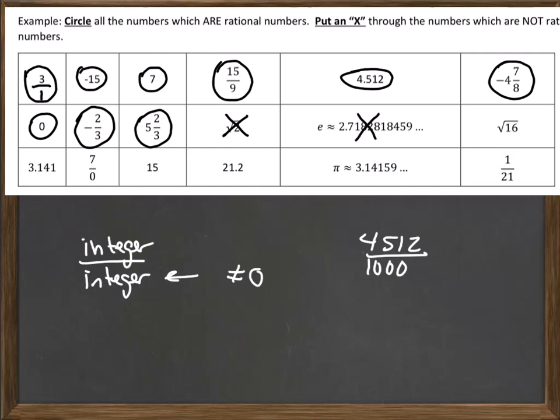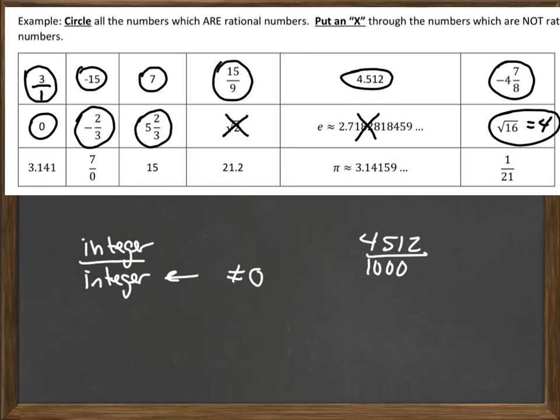Okay, square root of 16. You can type that in your calculator if you'd like, but the square root of 16 is just 4. 4 is an integer, and remember, all integers are rational numbers. Just because you see the square root sign doesn't mean you can automatically assume that you have an irrational number. You have to evaluate, or at least try to evaluate the root, maybe in a calculator, and then go from there.